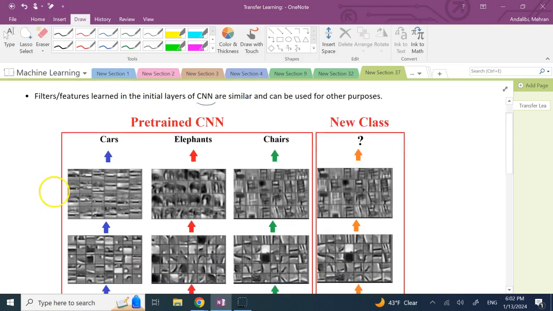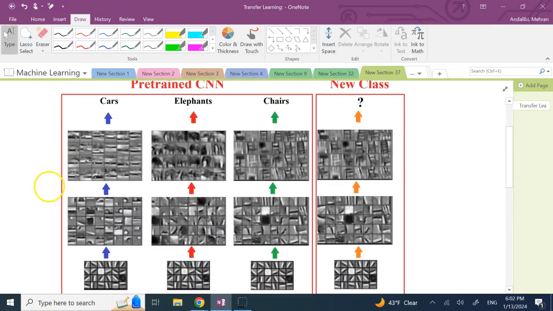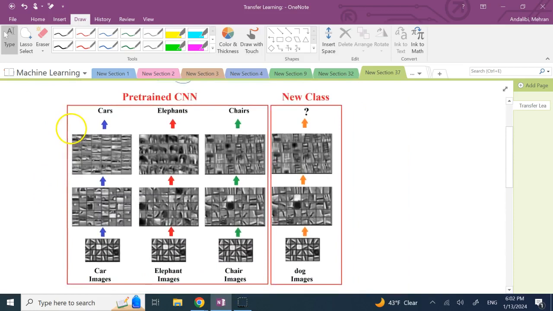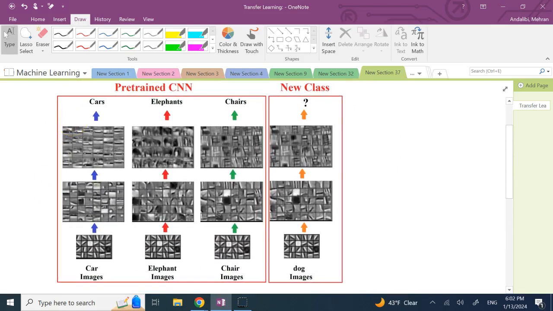The idea is this. They say, hey, look at some of these CNNs that are already available, as I said, like MobileNet or VGG. If you look at them for different classes of objects that they have been trained on, like for instance car images, or let's say elephant, chair, whatever, if you look at the initial layers of the CNN, the initial layers have extracted very similar features.